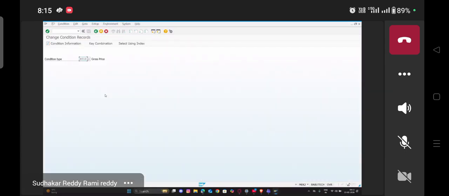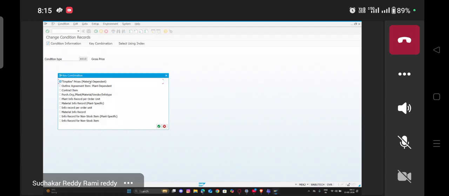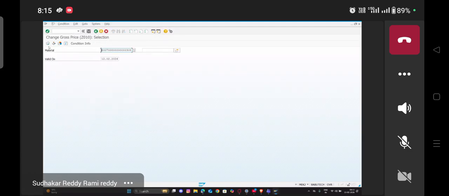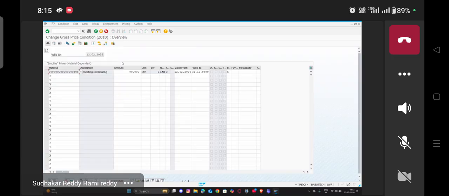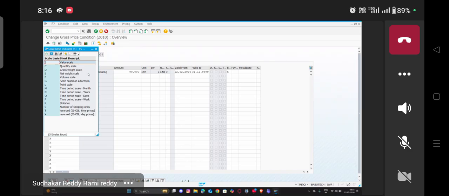In MEK2, we maintained here. This material number is there, 90 INR. Somewhere A will be there.